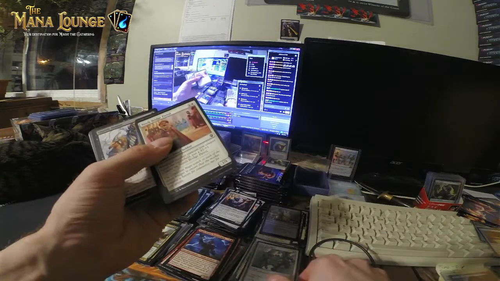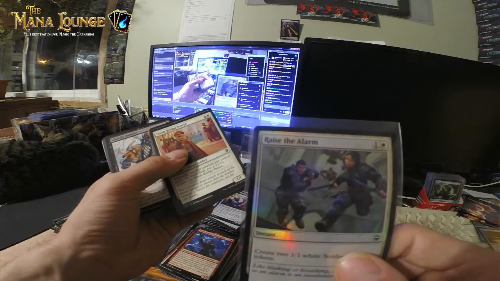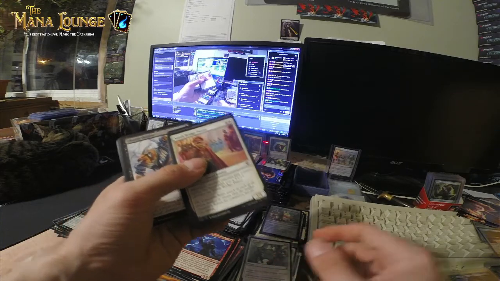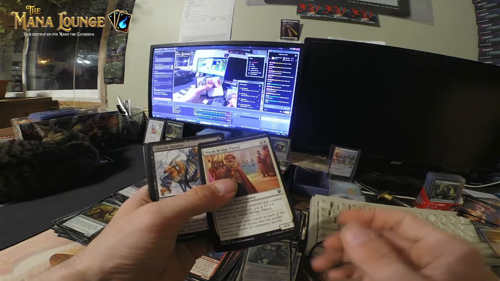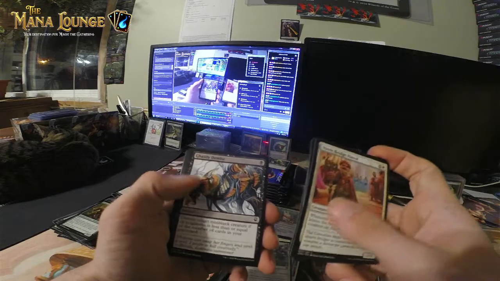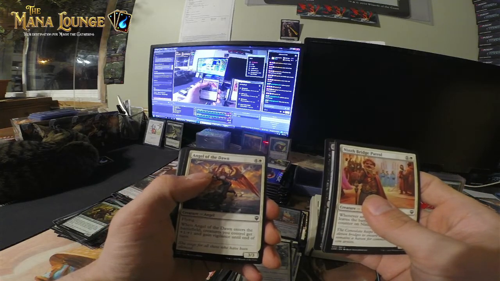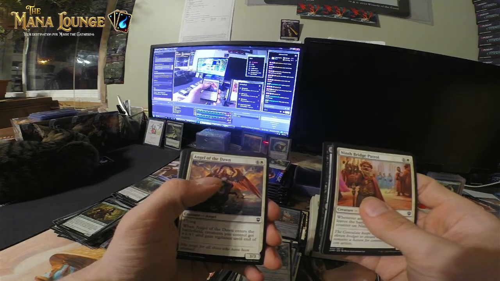No, the one in the last pack, Raise the Alarm. Ruptured Spire is dead cheap. Is that Ruptured Spire what you're talking about? Like cents on the dollar? Yeah. Ghastly Demise. Sorry if I'm not catching what you're saying, OJ. I think you're talking about Ruptured Spire now.